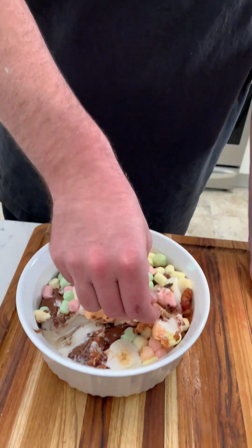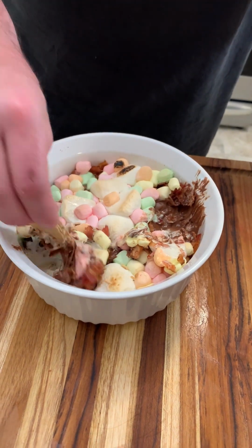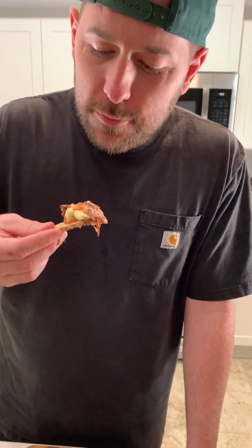There's bacon. You get the bacon for sure. Oh man. And the chocolate. There's so much marshmallow in there too. Yeah, a lot of marshmallow. Wow. That's a good bite right there. Can you taste the fruity marshmallows or no? No. But no, it's just like a perfect, well-balanced s'more, basically. Dang. Does the bacon add a lot to it? It's really good. I wanna try it.